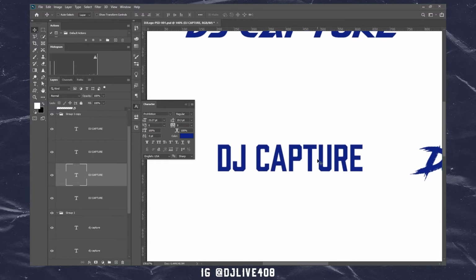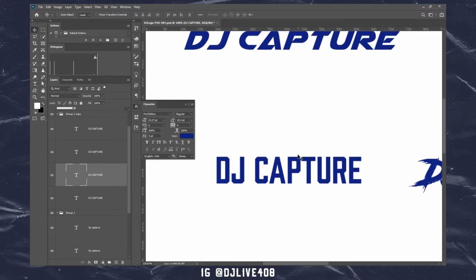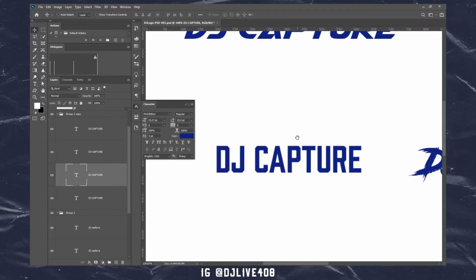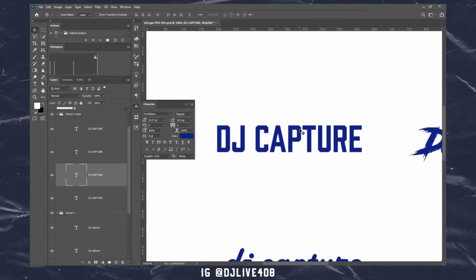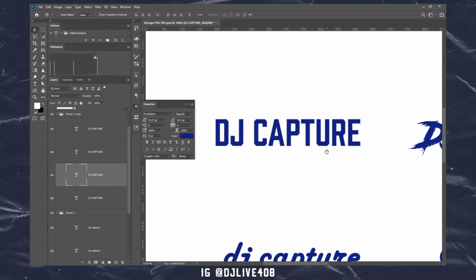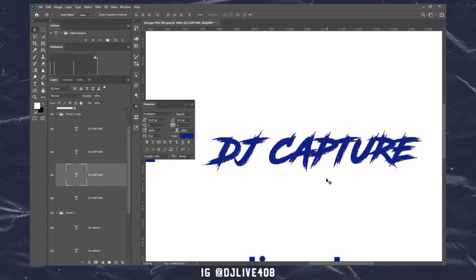Somewhat of a college DJ or something of that sort. But keep in mind that doesn't necessarily mean that you're a college DJ. It just gives it that vibe. And keep in mind that can also affect the type of viewers that are looking at your logos. Fourth one is really unique because it's sort of like a hand painted logo with these strokes. So that makes it very unique as well.